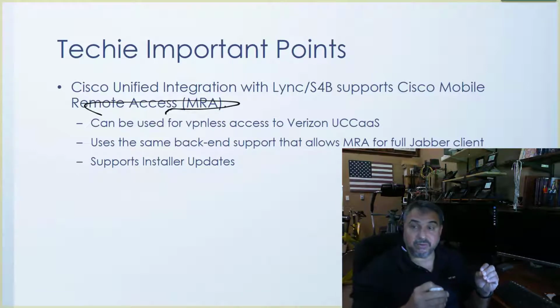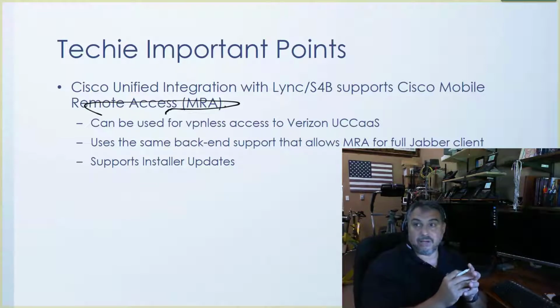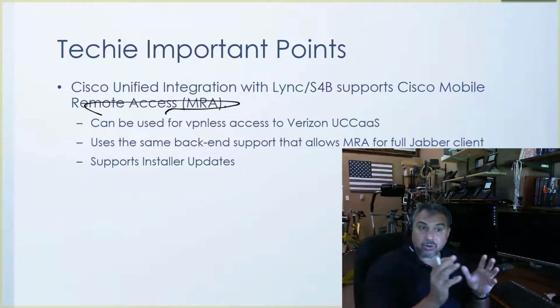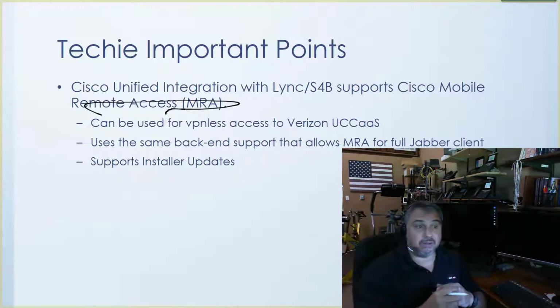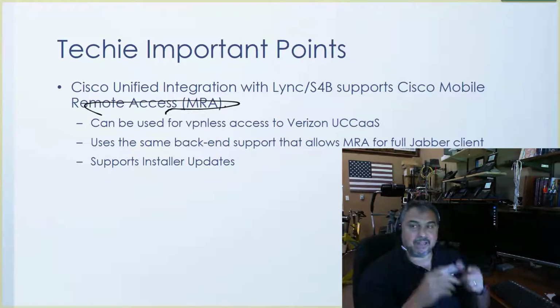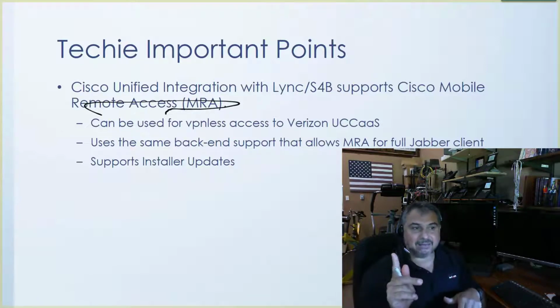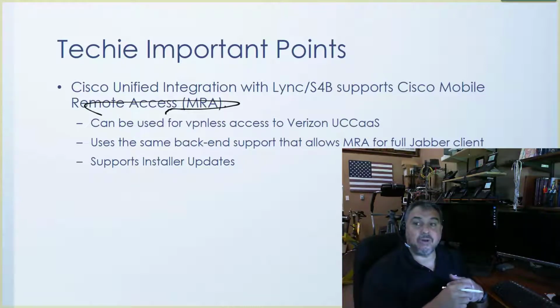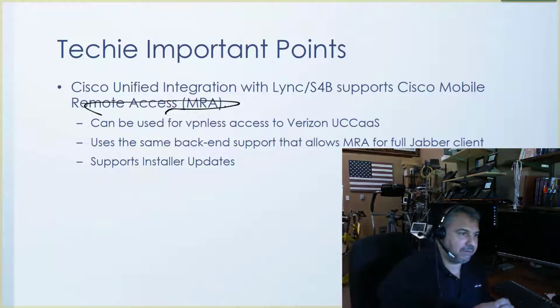Many people will join from the internet, right? So you want Skype for Business working from the internet, VPN-less, and now your CUCI Lync client will also work VPN-less. It uses the Expressway and MRA, and it supports that. So you can have a completely remote desktop that has both Skype for Business and CUCI Lync, and everything's going to work. Now, the one caveat, and I haven't tested this yet, that I found in the documentation that I didn't like was that it doesn't have desktop phone control. So just keep that in the back of your mind when you're talking about this stuff.